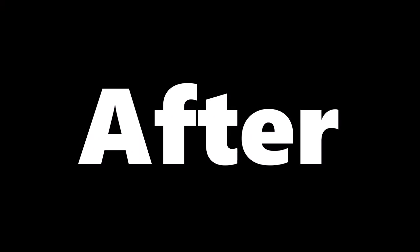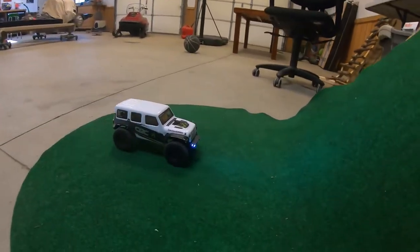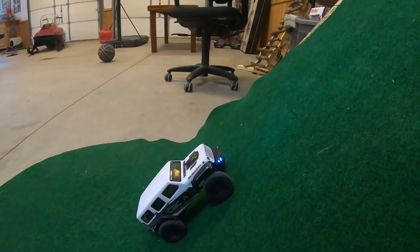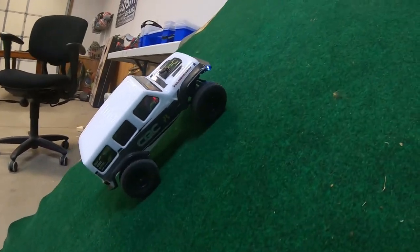And this is the test with the brass installed. We are now at 52 degrees, so let's see if it can do it with the brass upgrade on. Here we go. Nice and slow. Oh yeah. Doing it.